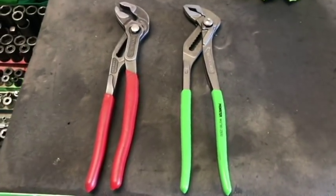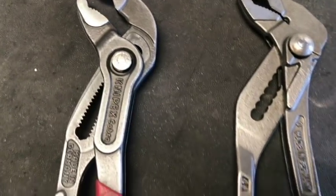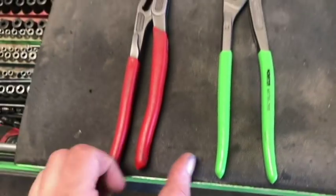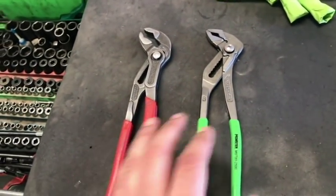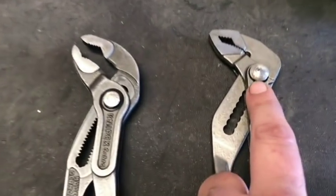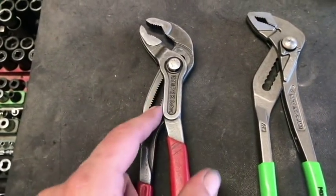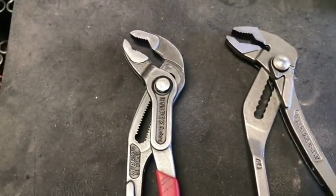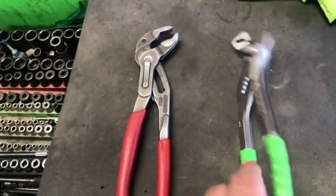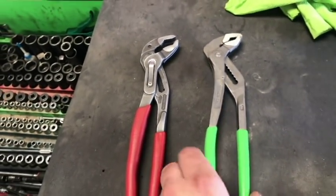Alright, I told you guys I'd show you. So here I'm showing you some slight differences, but virtually the same exact thing. Like I said, Jeff told me that Knipex allowed Monster to rebrand their product. They just use a different type of metal. There's a little bit of a difference here in the locking button, and in how many teeth it actually drops down to, but virtually the same thing, virtually. There are some slight differences and variations, which you can expect from a cheaper product, but I only paid $25 for these ones.